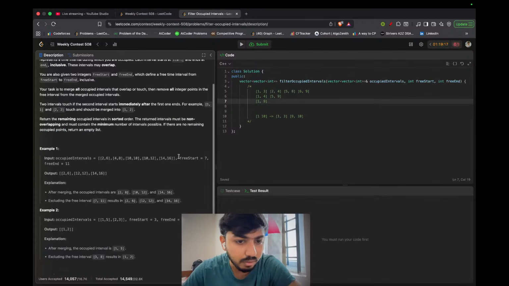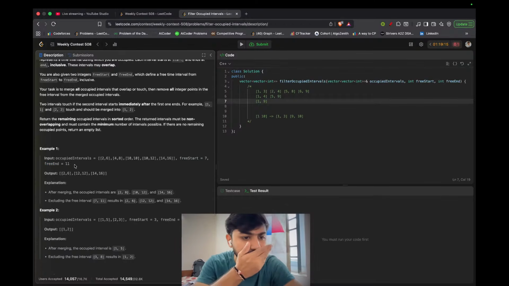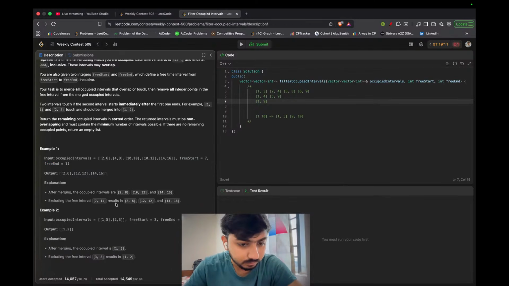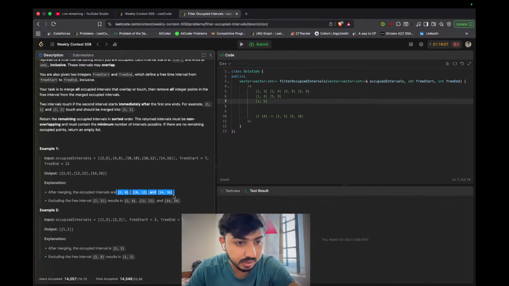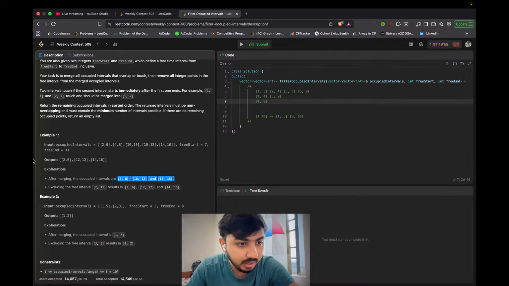But what do we have to do for this free time? After merging, we end up with these intervals. Initially we are given this many intervals, and after merging, we end up with these. And our free interval is 7 to 11. So what do we have to do?